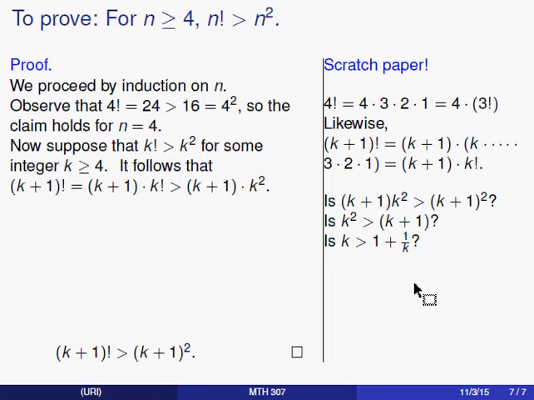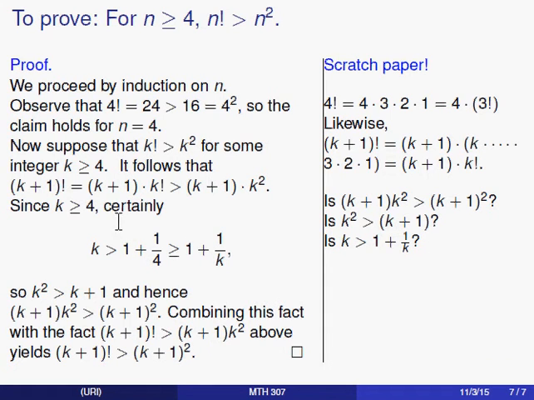Now, here we've kind of reduced our inequalities just down to having a k, and that's helpful because look at what we already know. We know that k is greater than or equal to 4, and that's going to help us answer this question. And you'll see that, yeah, actually, since k is greater than or equal to 4, k is definitely bigger than 1 1/4. 1 over k as a fraction is going to be less than or equal to 1 over 4. And so I can definitely explain why k is greater than 1 plus 1 over k.